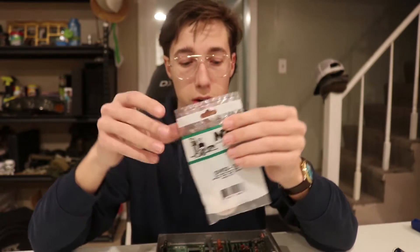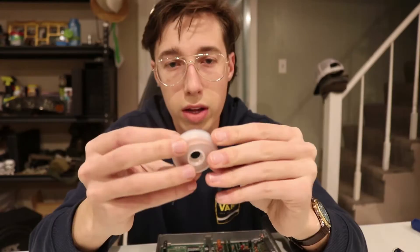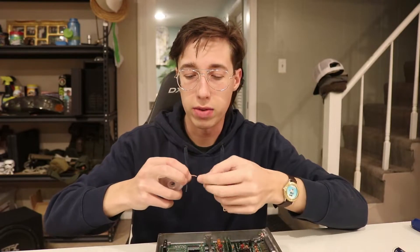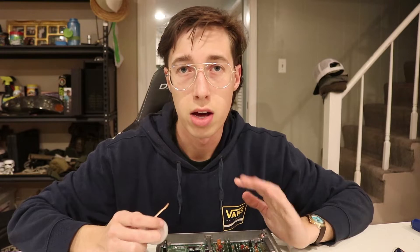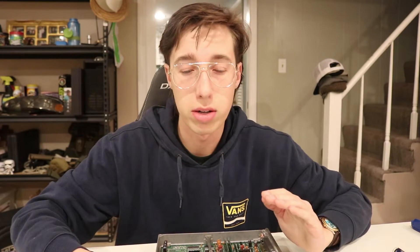Here's our de-soldering wick — I'm going to go ahead and open this up. I've never used this before, this is what it looks like. Now you might be wondering why this video is so long — I've searched so much on YouTube for install guides on this stuff and done tons of research, and I just haven't found a comprehensive guide that shows all the steps, everything you need to know. That's kind of what I want to deliver to you guys — I want this to be a one-stop-shop video where there are no questions left over at the end.